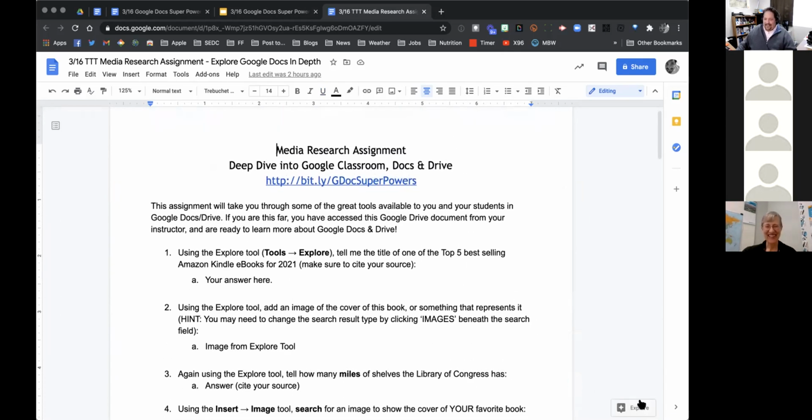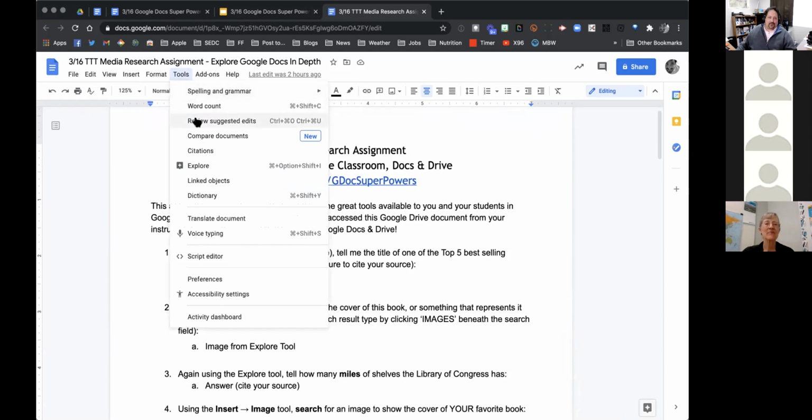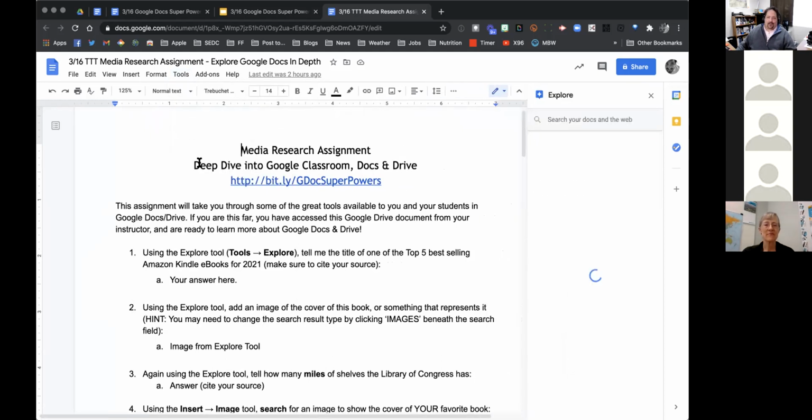So it's this little thing down here that you may have seen lurking there, but have never clicked on. It's also here under Tools and Explore. It used to be called the Research tool back in the day. And again, I need to stop saying what it used to be and just go with what it is now. Nobody cares what it used to be called. But basically it's a Google search bar right inside of your document. And a lot of times when kids start researching a topic, you get into that tab sprawl where you have 30 tabs across the top and you can't remember which one's your document and you're clicking around and around and around.